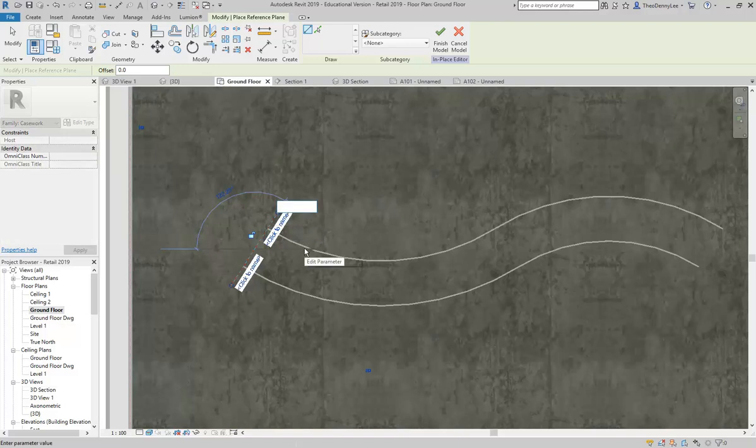So I'm going to click on the name and call this shelf end left.